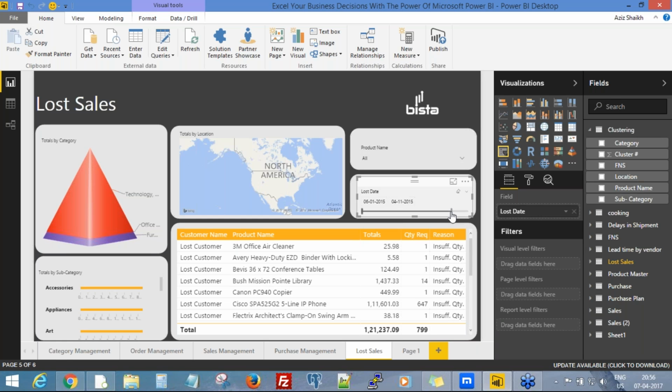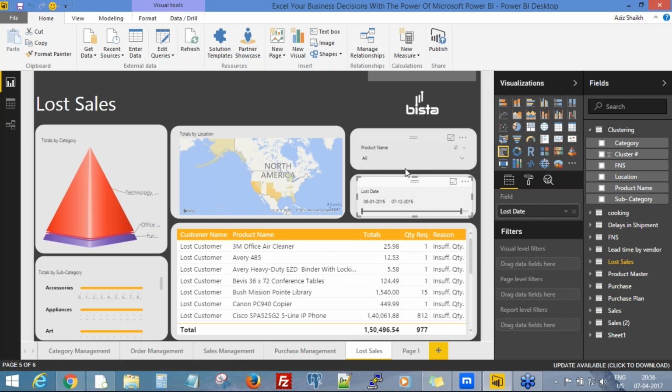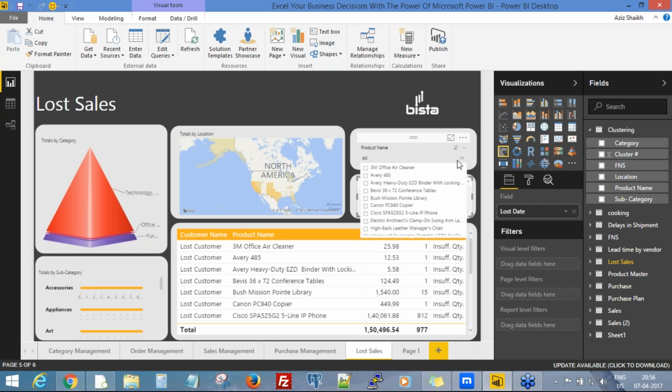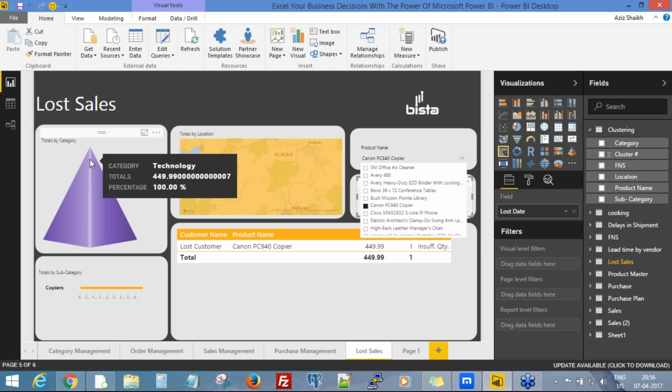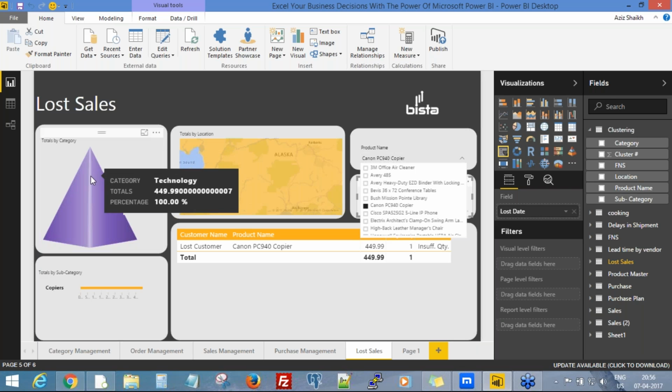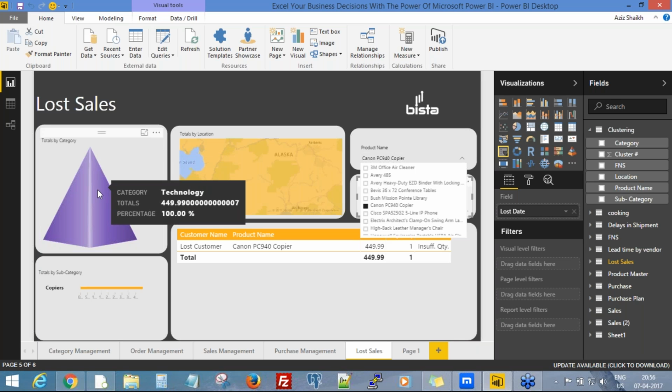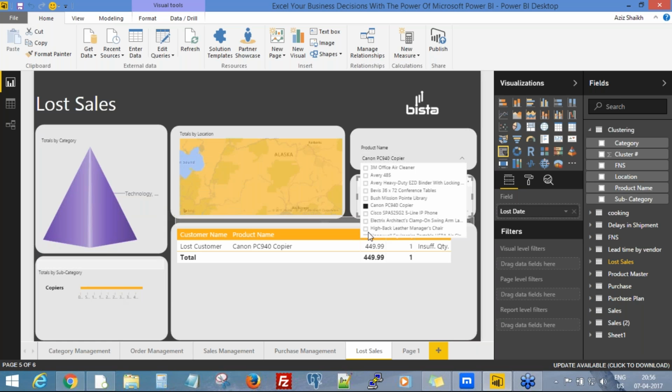So I selected the date range, and I can actually see how the visuals are reacting to it. Okay, and now if I want to see on a product wise basis how the products were doing, I simply select Canon, and you're able to see that this came under the technology section, this was the total, and this was the percentage.